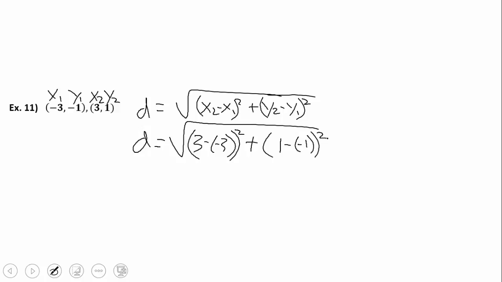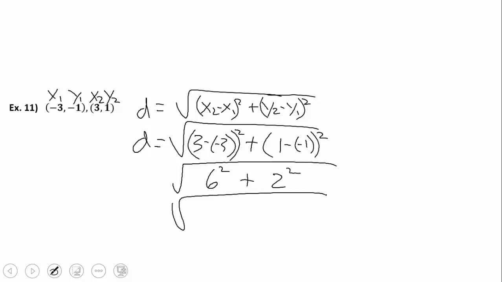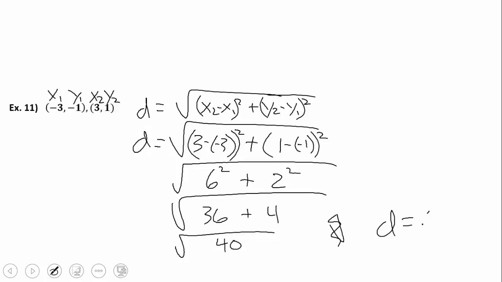And now we're doing the 4 S's. Subtract. 3 minus a negative 3 is 6. And 1 minus a negative 1 is 2. 6 squared, we're going to do the square, is 36. 2 squared is 4. Now we're going to do the sum. That's 40. Now we're going to do the square root of 40. And the square root of 40 ends up to be, what is it, 6.3. The square root of 40 is 6.3. So some people like that, because once they learn it, they understand it, they know it, they do it. It's nothing more than Pythagorean theorem.